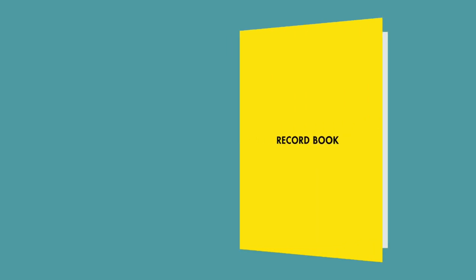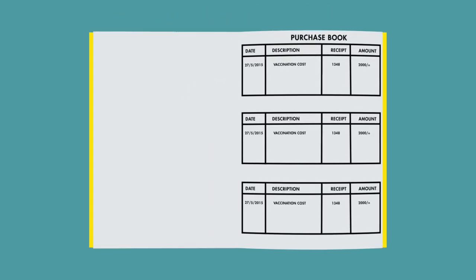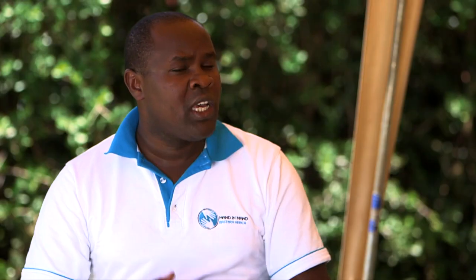Do you have any question for the expert? Which kind of book can we use for keeping our records? The three books are very important — they can be put in one counter book. The cash book should be at the front, then the purchase book in between, and the sales record at the back. You'll be able to carry that book even to your business and do all recording after you do the sales or buy something from the shop. By the end of the month, you'll find your business is progressing well.